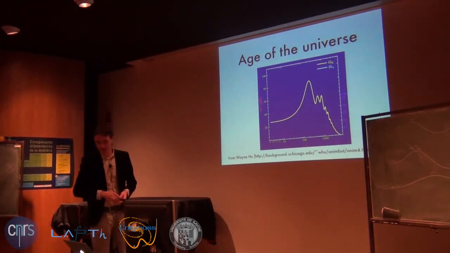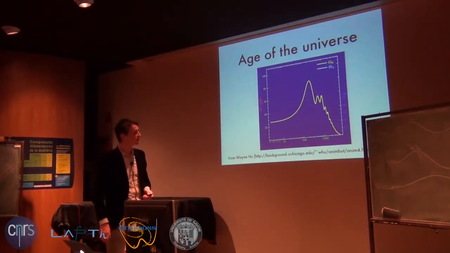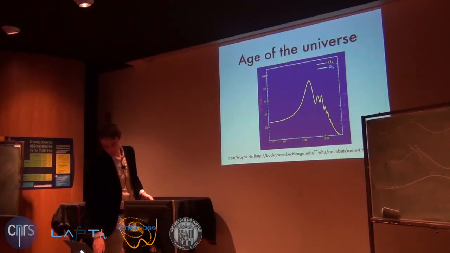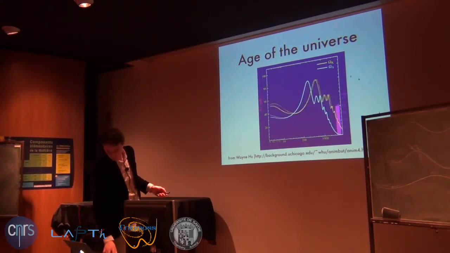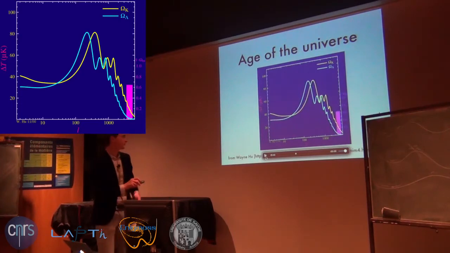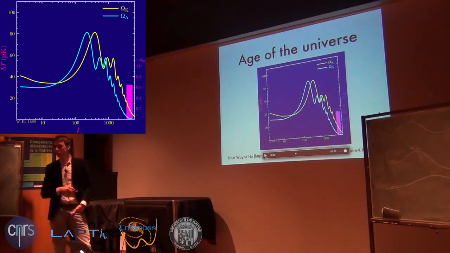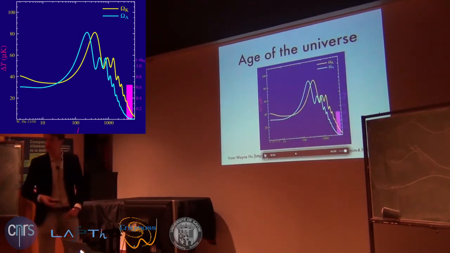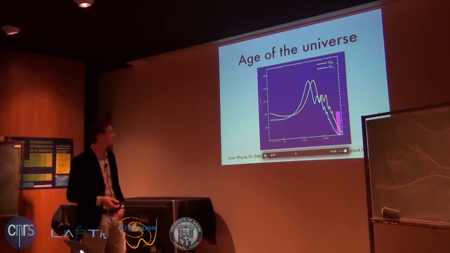The expansion rate is actually very much degenerate with the curvature of the universe and the dark energy content of the universe. I don't think I will explain why, but the motion of the peaks when you... unfortunately, I cannot pause this movie, or can I? I can. Let's abuse this picture a little bit. You see, by changing the content of the universe, or the expansion rate of the universe, which is very much related, I simply change the angular position of the peaks. And since these peaks are at a scale of 1 degree roughly, we get to the conclusion that the universe has the age that we conclude today, which is 13.8 billion years.